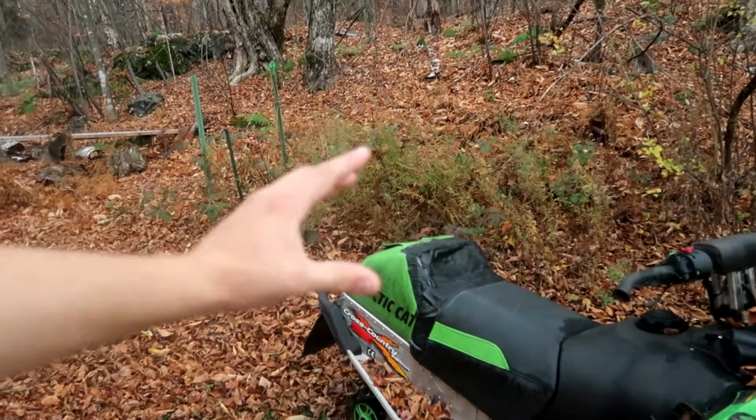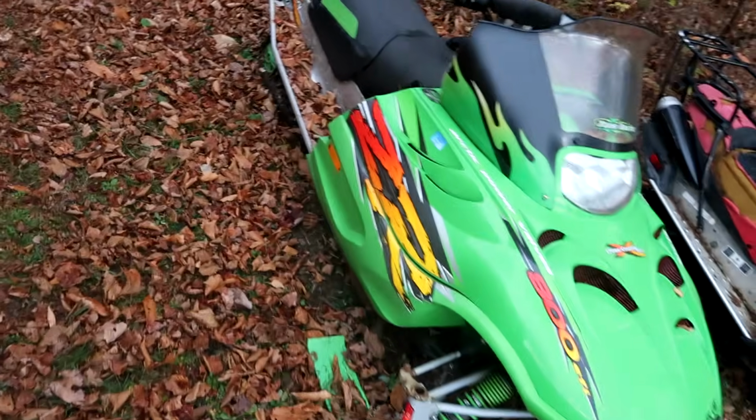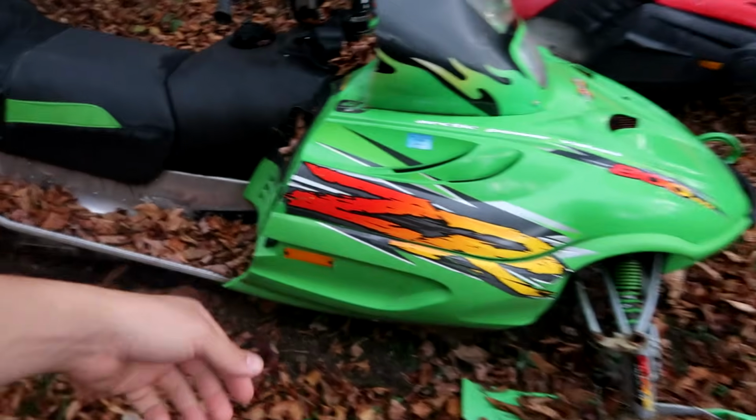As it is right now, it does run, but I have to prop up the back end with a log. And as I pull it over, the track wants to spin because the clutch is already engaging. So let's rip that bad boy out of there, clean it up, throw it back in.